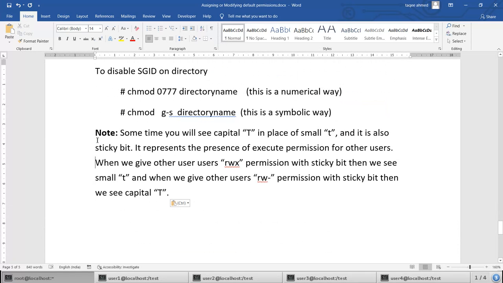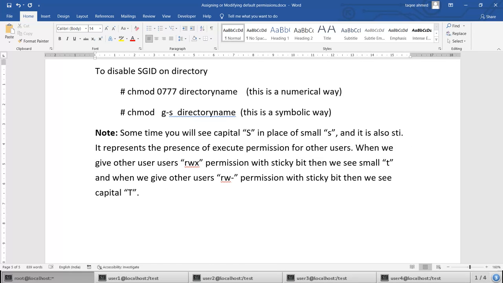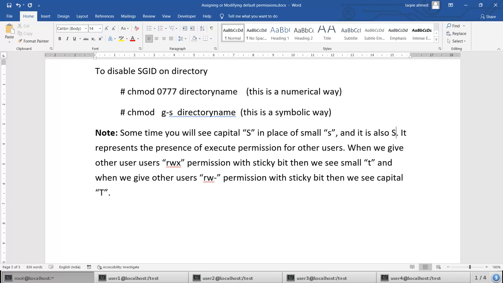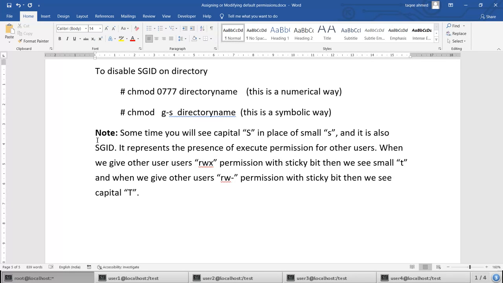Now in this you will also see capital S and also small s, and that also means SGID. Like a sticky bit, it also means what?